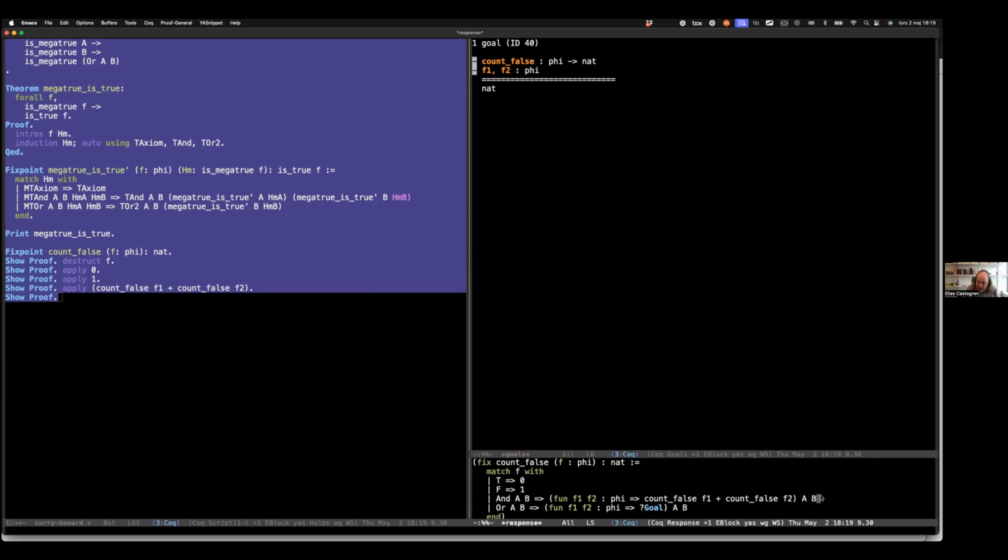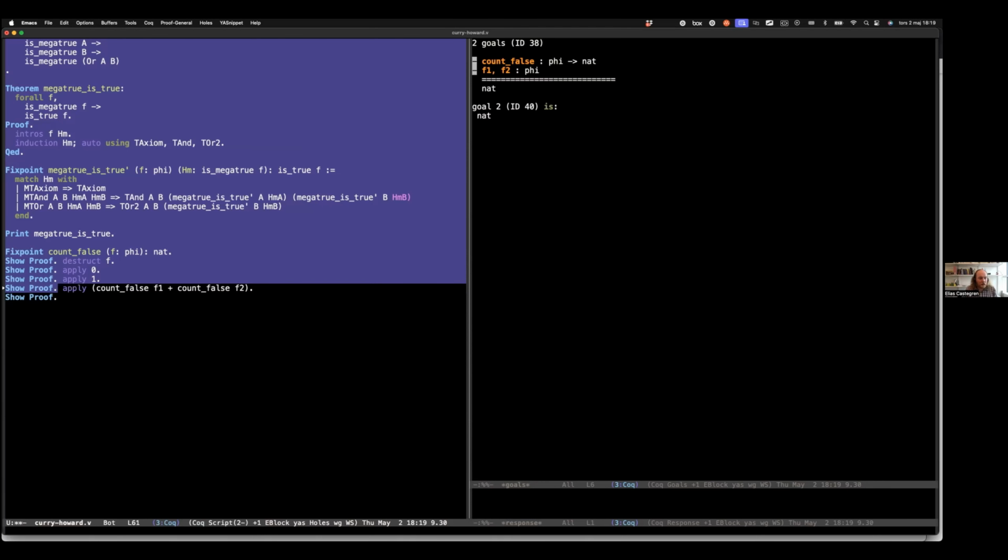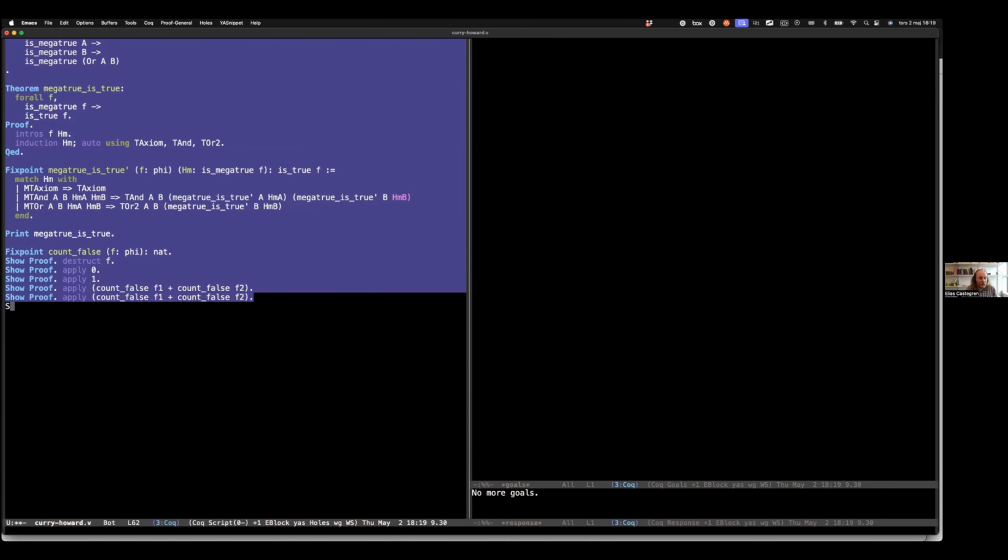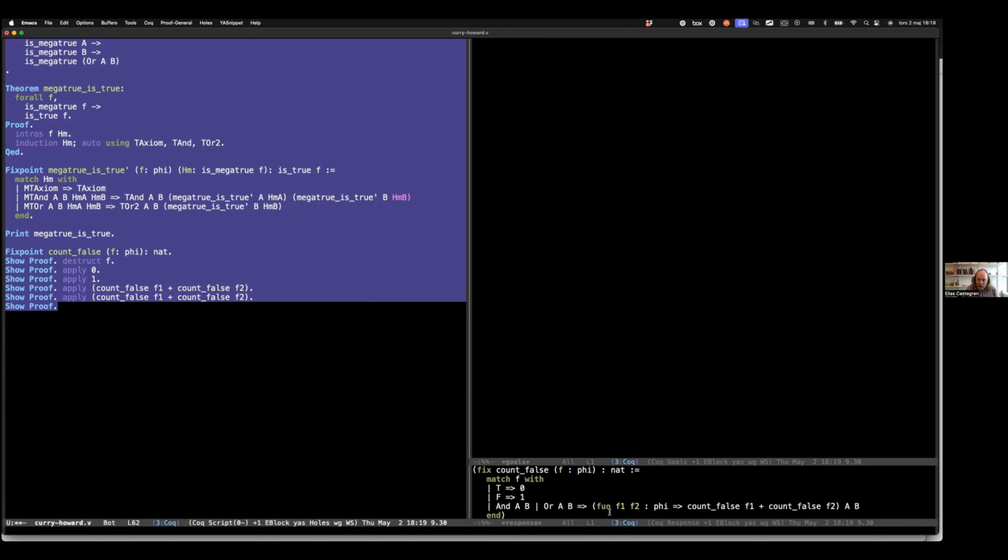And now it's filled this in. So it doesn't normalize this thing, but you can imagine that you could do that. And this thing is going to be exactly the same thing. So now we can show the proof, and we've built this thing. It sees that in both of these cases, it's going to do the same thing. So the difference between a proof and a function is that we want to compute with a function.